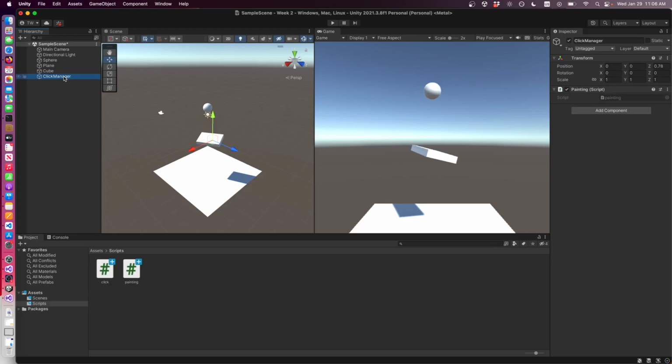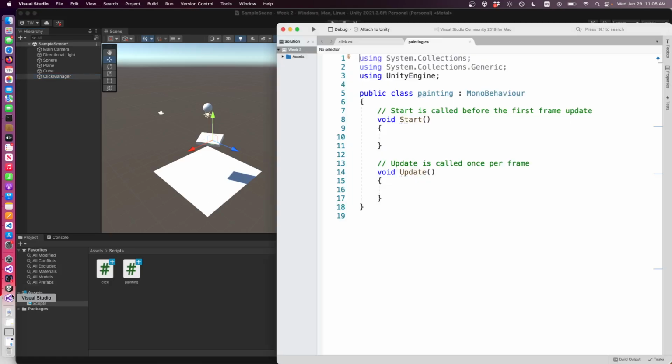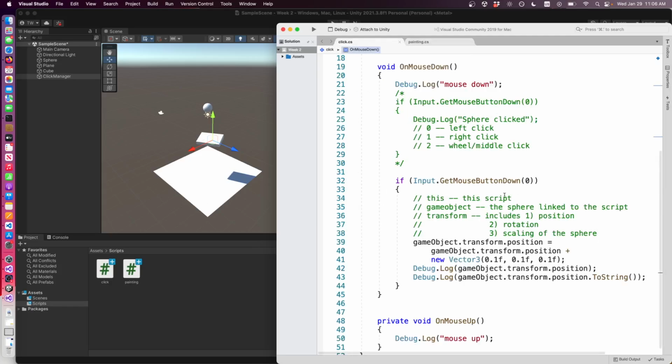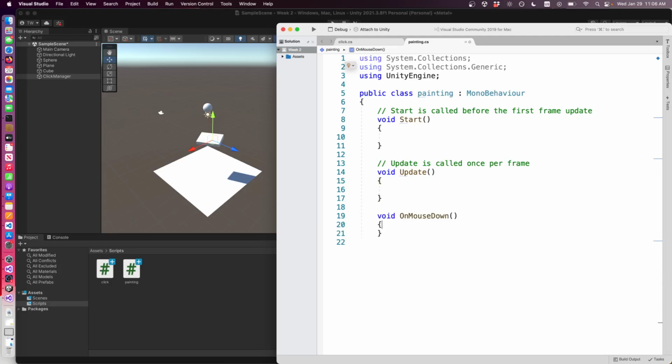Okay. So in this Painting script, which is a new script, not the old script, let's use the same function. You can just copy your old code, void OnMouseDown.